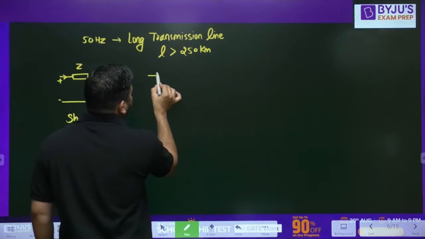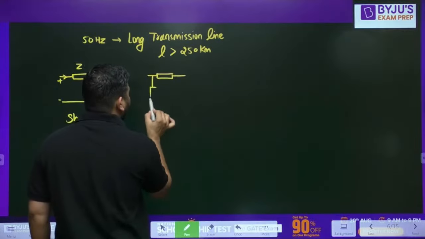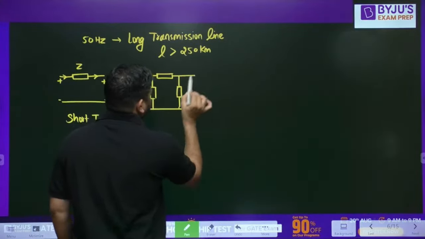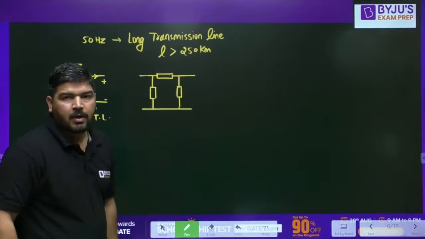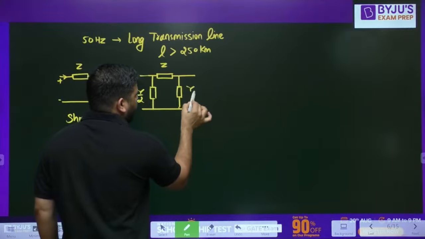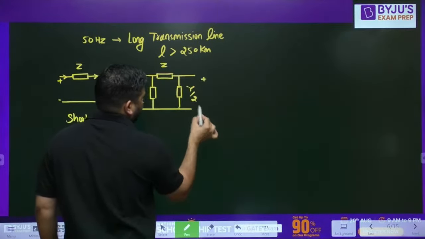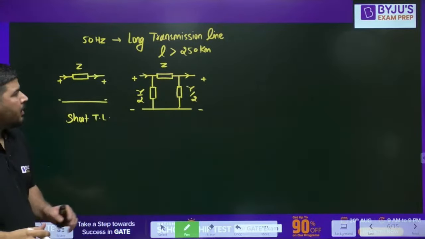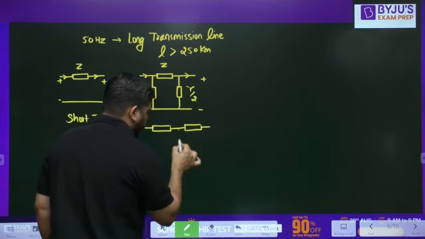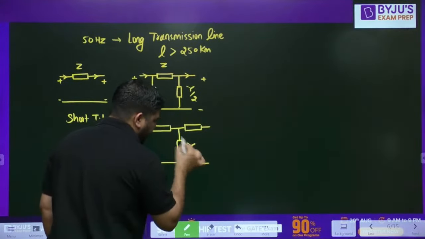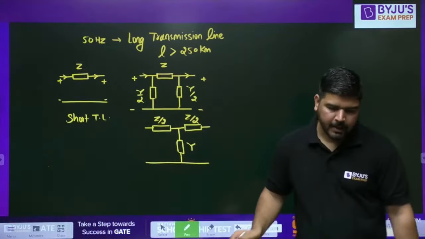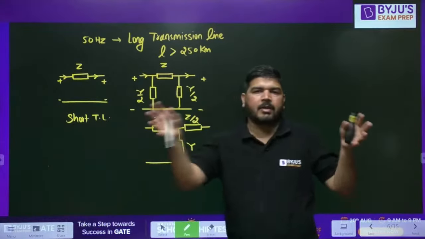Similarly, you have the medium transmission line. In medium transmission line, we have used the nominal pi model and nominal T model to represent it. Again, it's a lumping of the transmission line. The line length should be greater than 100 kilometer and less than 250 kilometer, so that the transmission line can be lumped like this. This is my series impedance, and these are the admittances Y by 2 and Y by 2. This is the sending end, this is the receiving end, this is the sending end current, this is the receiving end current. You can make one more model, the nominal T model for medium transmission line. This is the line admittance, this is Z by 2 and Z by 2. So we have lumped the entire line. This is called lumping. It means the entire line can be represented in a small diagram.